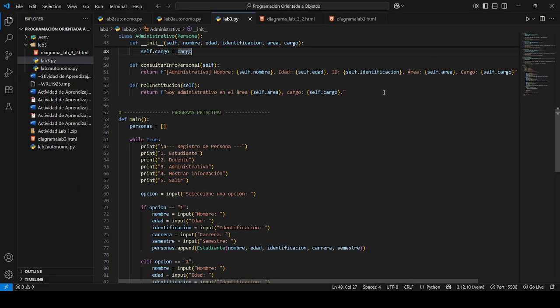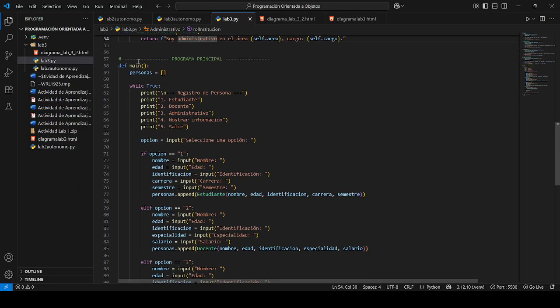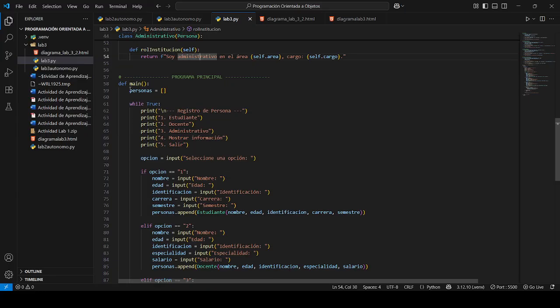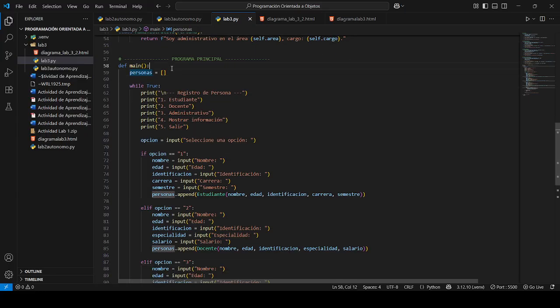Okay, and we check the information and the role, and here we check and register different people with a list. We can check the register of people: student, docente, administrativo, and show their information.